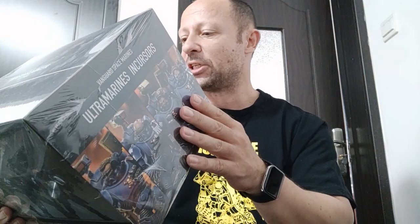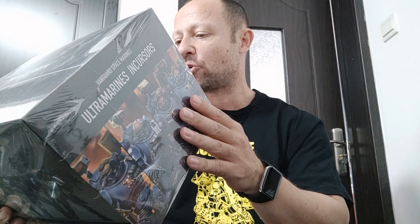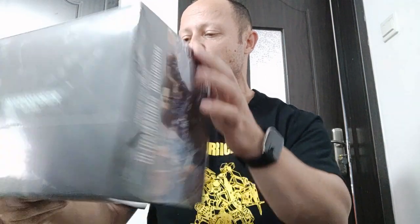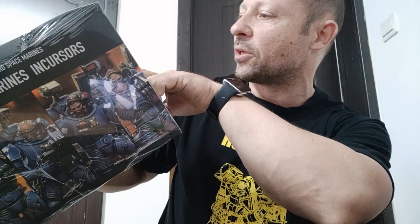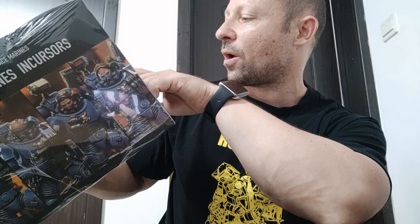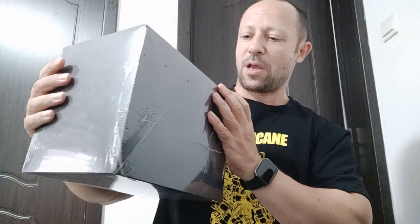It says this product is suitable for ages 17 and up. Please read these instructions carefully before you open this product. Some components are limited mobility and could be damaged if inappropriately twisted or bent with excessive force. Keep this product away from fire, heat or any place with high temperature to avoid deformation. Otherwise, just your normal information. Sorry, there's no Games Workshop logo, but it does say copyright Games Workshop Limited 2021, Space Marine 40k, Warhammer 40k, and Aquila double-headed eagle logo, and the winged hammer Warhammer logo are either R, TM and or Games Workshop Limited. Anyway, you're getting bored of me looking at a box. Though we do have the Warhammer logo there, so I was wrong about that.